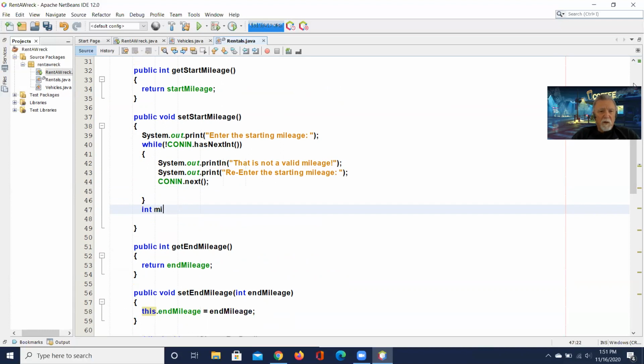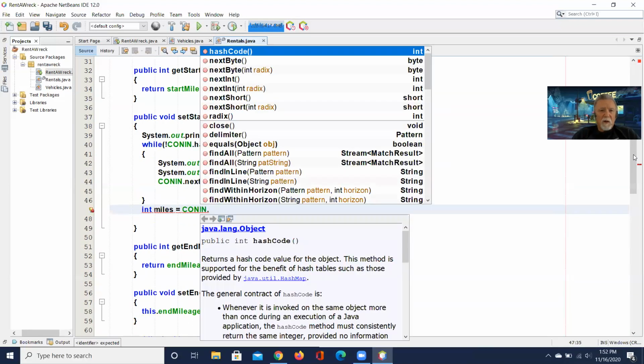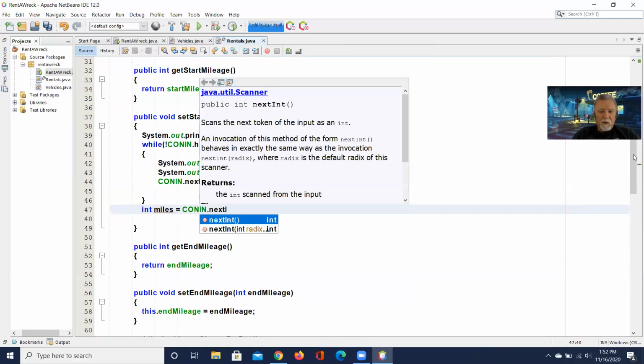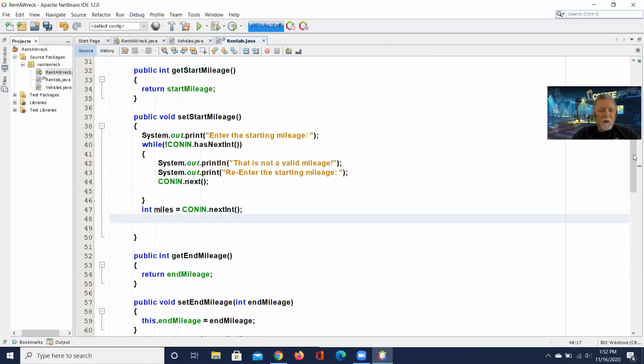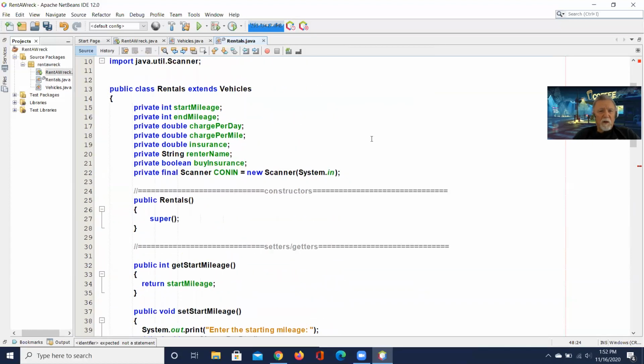Integer equal to con in next int, and then so this is a void, so it's going to be my cars dot. Did I instantiate? No, I didn't.